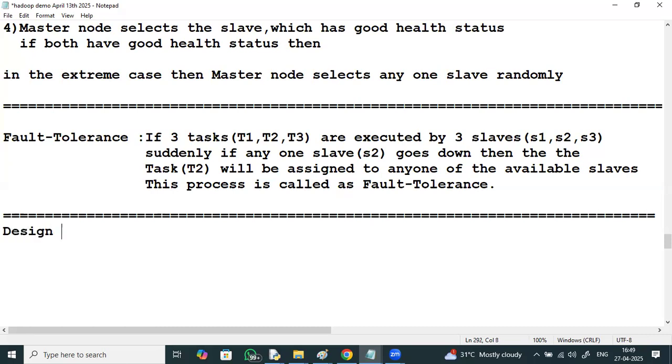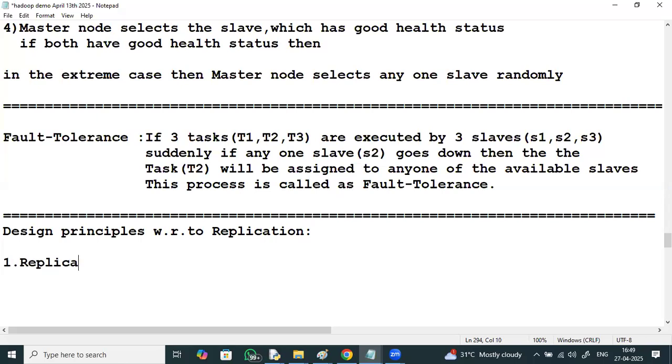Design principles. Observe these design principles with respect to replication.